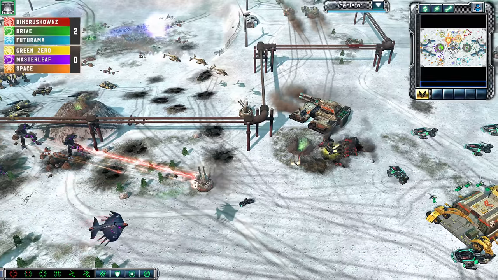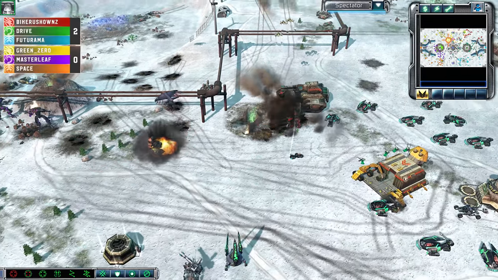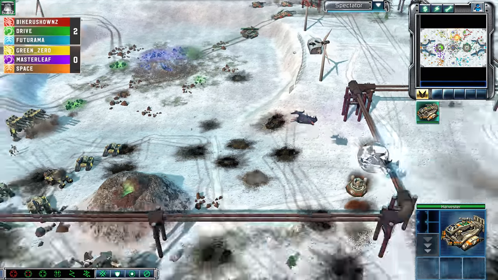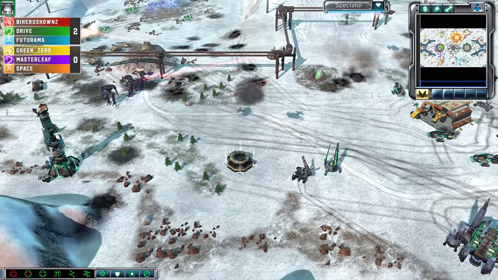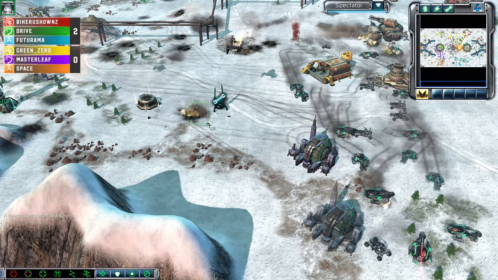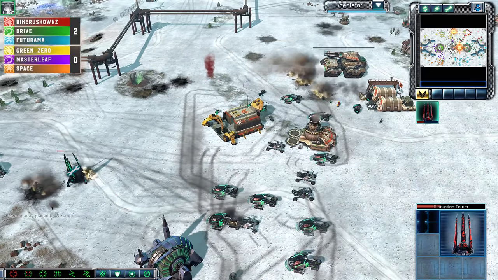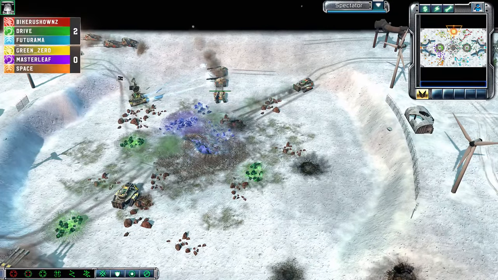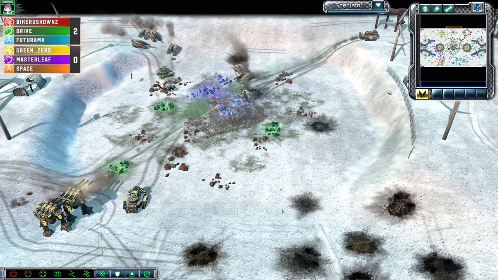Vertigo Bombers coming in for someone and trying to find a good angle. It looks like Masterleaf is the one with the Vertigo Bombers, maybe even hunting harvesters, but no, it's Predator tanks and harvesters in the north. Husks getting eliminated. It looks like Spectres actually getting eliminated as they deal with those Vertigo Bombers. The AA batteries dealing with those Vertigo Bombers, rather.